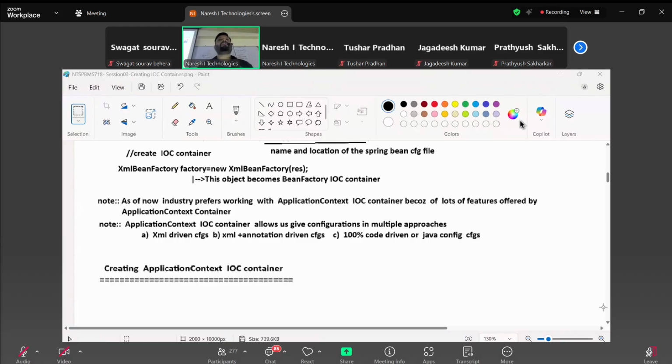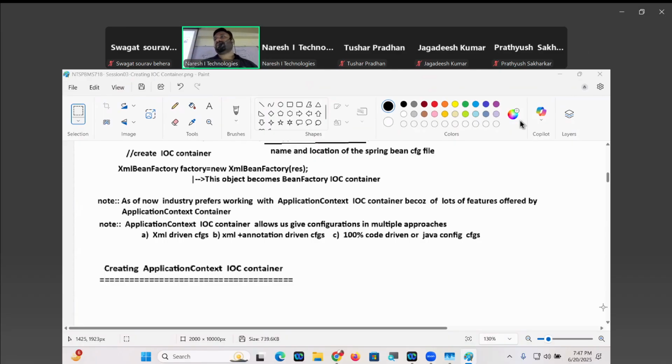To create application context IOC container, take a class implementing the application context interface, either directly or indirectly. You have to take an application context implementation class object as the container. There are multiple. Among them, XML Bean Factory is a bit popular, guys. But here we have multiple. Why multiple, I will tell.